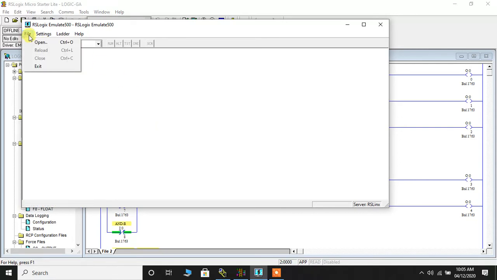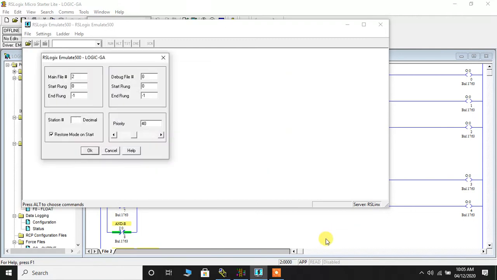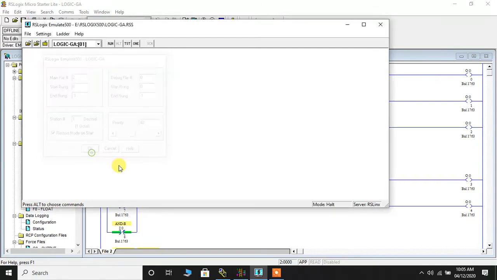So I'll click on file, I'll click on open, and now the folder automatically appears here where I had saved the program for logic gates. I'll browse it, so it's here as I said, 10:04 AM. So I'll click on it and I'll click on open. Over here it is asking me to punch in the station number. Now the station number for my computer, what we had seen last, was 00, and that for my virtual PLC is going to be 1. So I'll type in 1 and I'll click on OK. Then I'll click on run. So now I have put the virtual PLC in run mode.